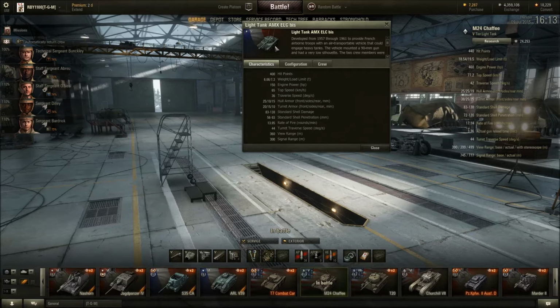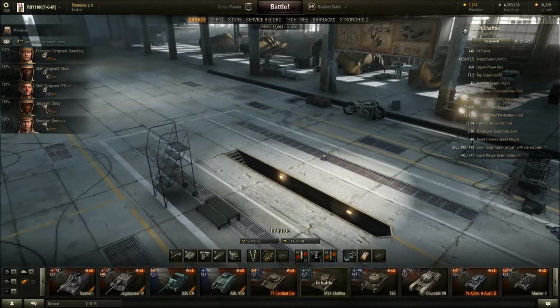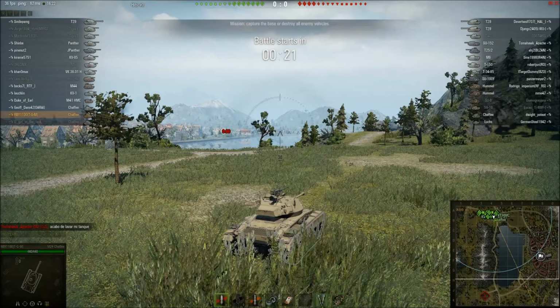But because the ELC is short, it does have one disadvantage: its turret cannot fully traverse, an advantage that the Chaffee does have. The ELC can only shoot in front of it or something. I've never played the tank, but I know that that's a thing with it. So I'm going to wait and then get into another match. I will be right back.